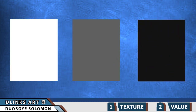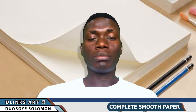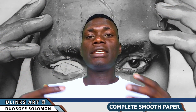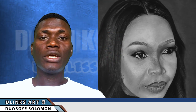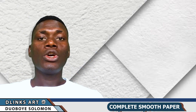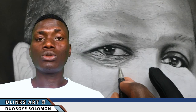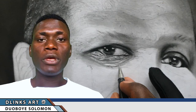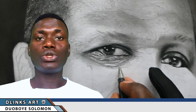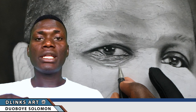When it comes to creating very realistic artworks like hyper-realistic drawings, you want to make use of the smoothest paper possible. My style of artwork is centered around creating realism. The reason you need a completely smooth paper for realistic artwork is because you don't need textures that will automatically bulge out when you use your pencil. You need a paper that will completely give you exactly what you want.